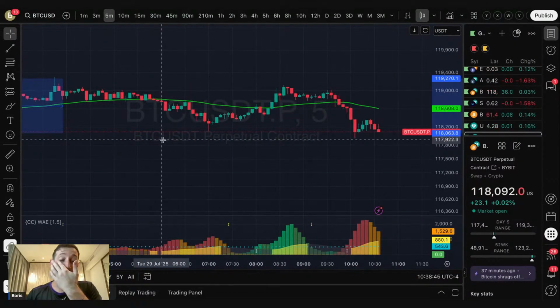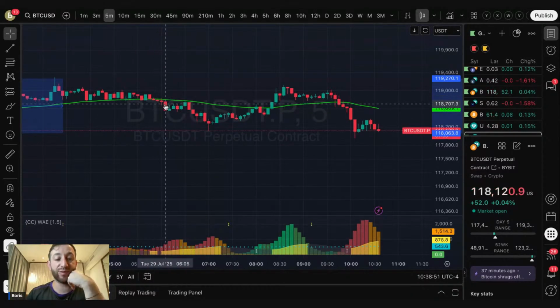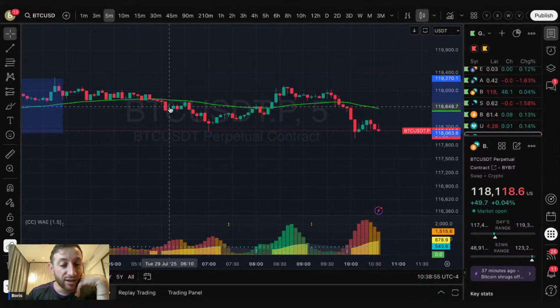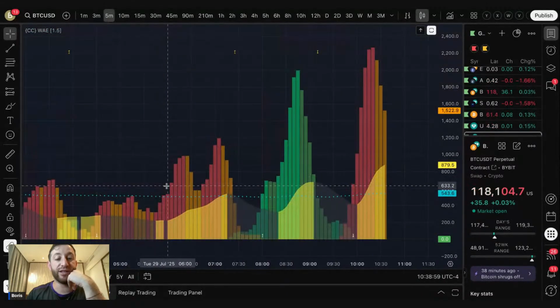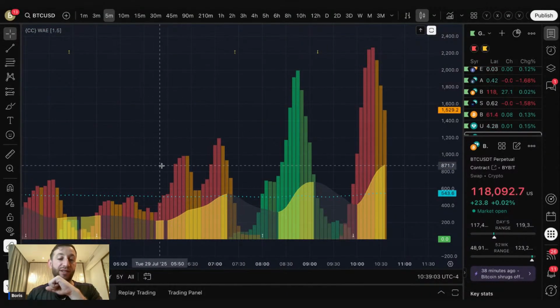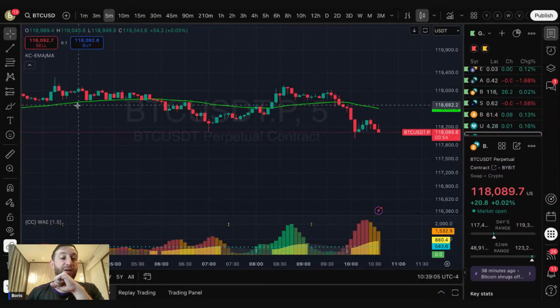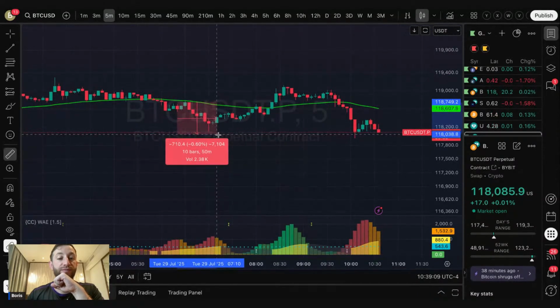Let's look at one example. I know I told you guys that you shouldn't go short when it's an uptrend, but you can, especially if you get confirmation from your momentum indicator, right? So we get confirmation right here on this candle. Momentum is above, we'll call this the explosion level, it's above the average, and then we can take this short, and we probably could have gained like 0.6%, which isn't that much.